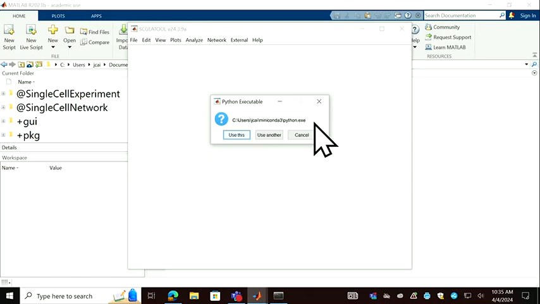If this is not correct, please use another to search for the path and select Python. All right, should we move on or give one more minute to set up? Everybody is fine? Okay.